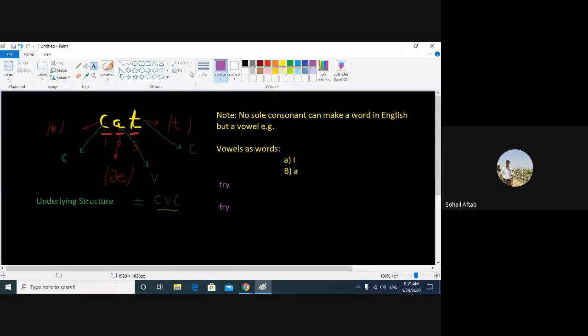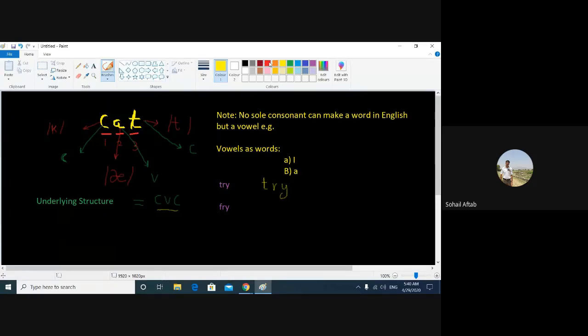Let me dissect this thing, which seems very important to me at least, to write it and to elaborate it. For example, I take try. First of all comes a t, then comes r, and then comes i. Okay.